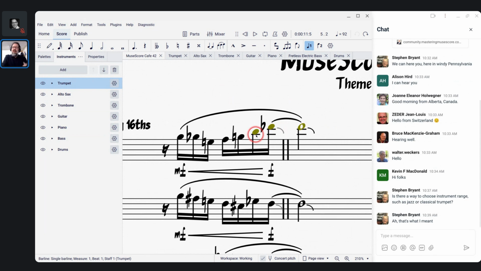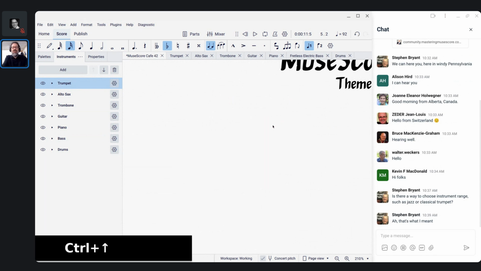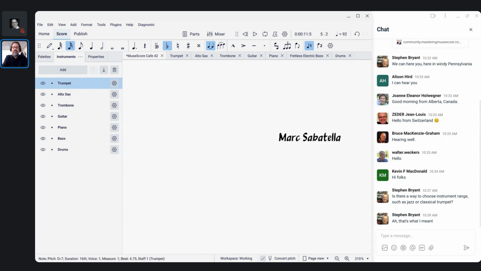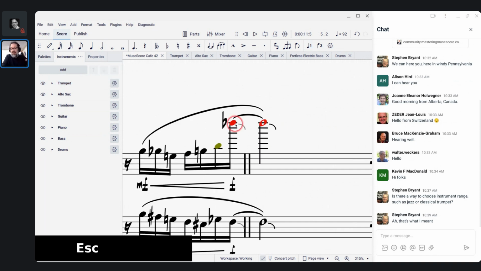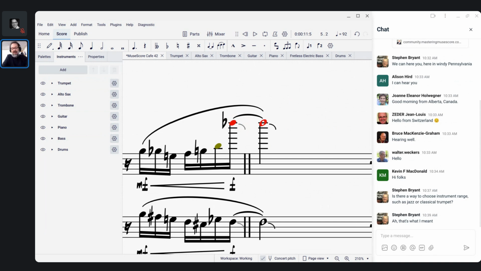And then if you get too high entirely, like if I try to take that note up another octave, it also required it to move to the next page. And now it colors it red, right? So if it thinks that thing is just totally not playable, it's going to color it red.